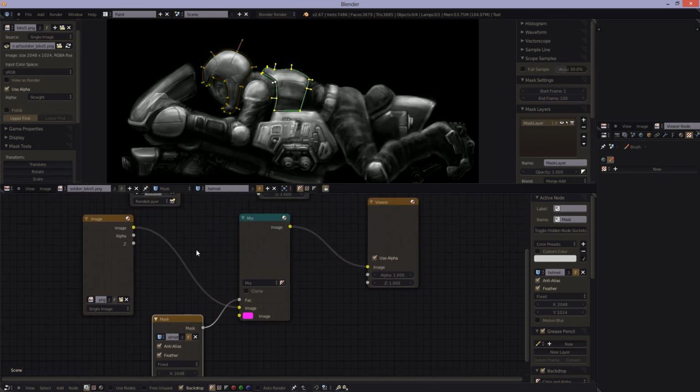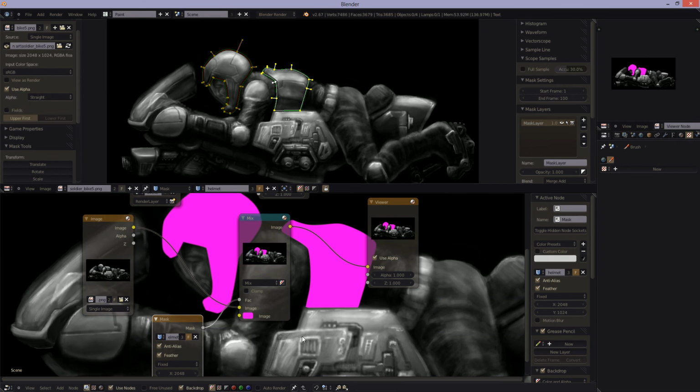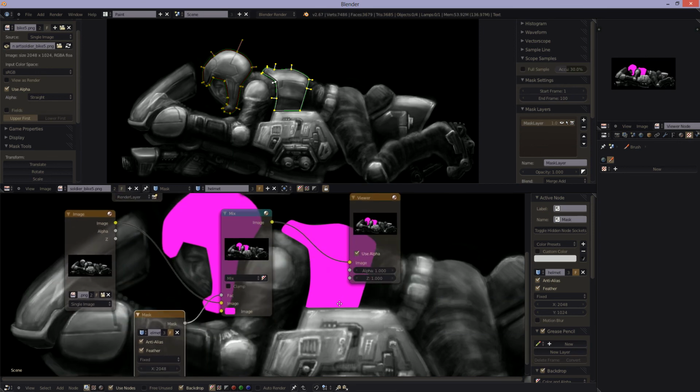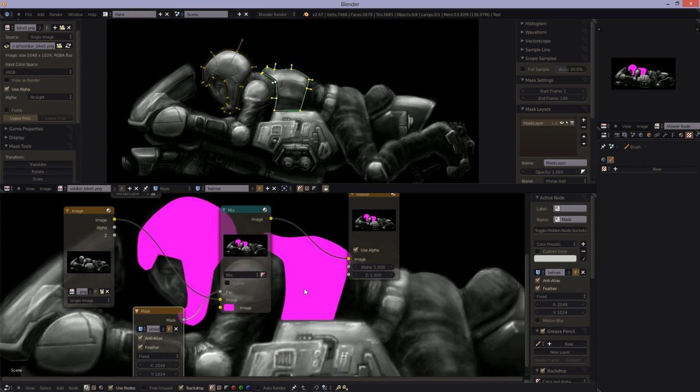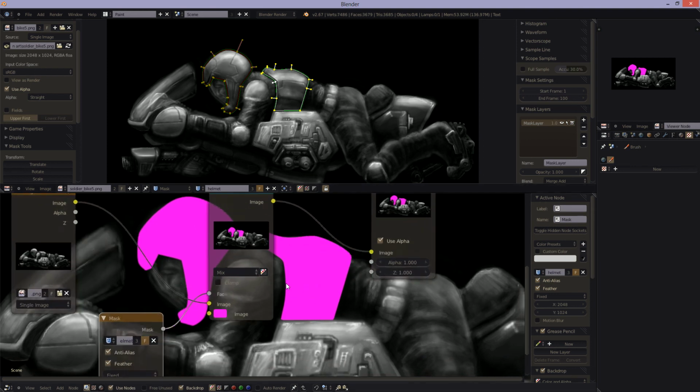Now we want to see our output. We can use this backdrop here. We want to use nodes, and then press C to make it compute. Okay, looks pretty good. Of course, this is not the output you want. You don't want this solid color. We're wanting to preserve our drawing. So there's a trick for that.